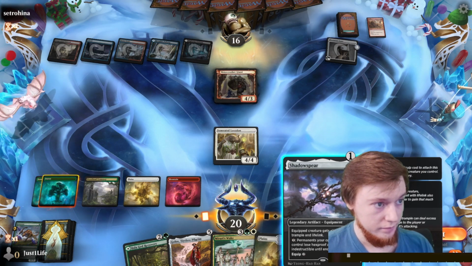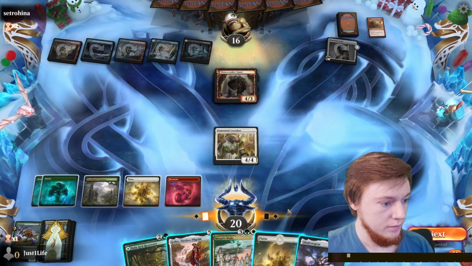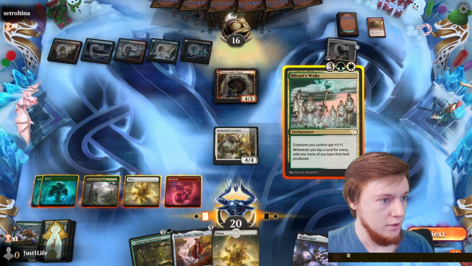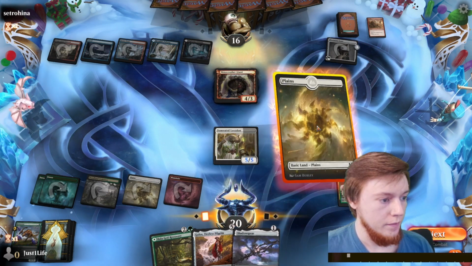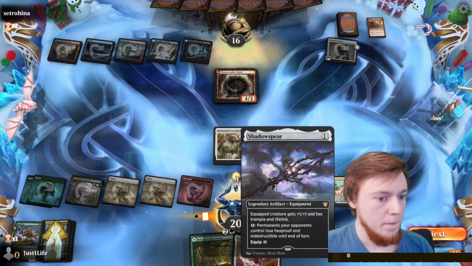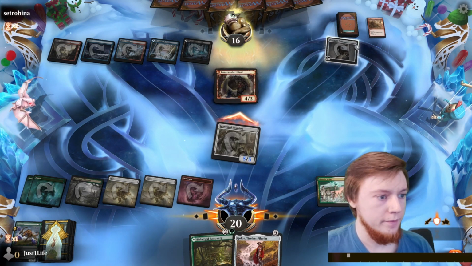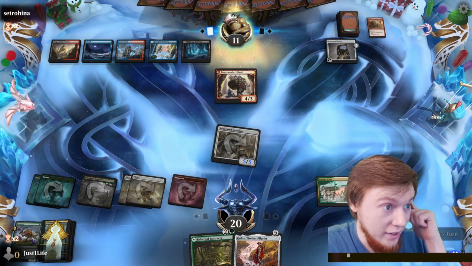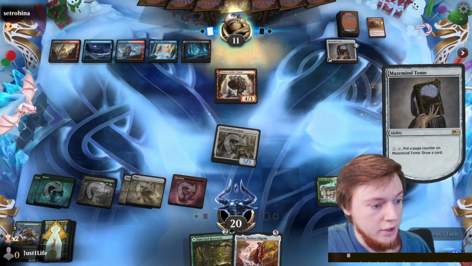Okay. I think it's just time for Mirari's Wake. Because they are tapped out and can't counter that. Plains, Shadow Spear. And I guess I'll activate that just cuz. And we'll get in there. It's our 5/5. Their life total's going down really quickly. We have all the mana in the world for Golos next turn.